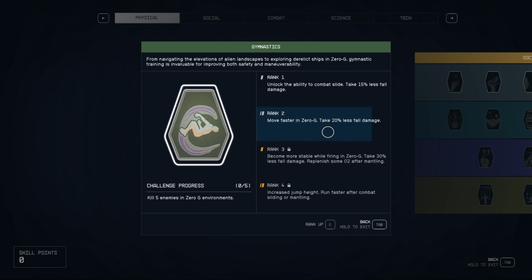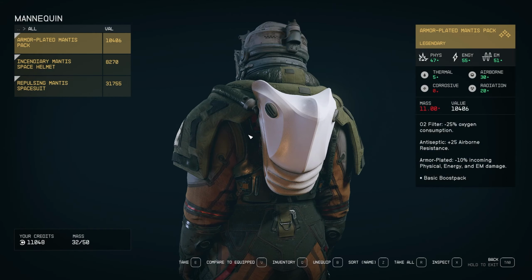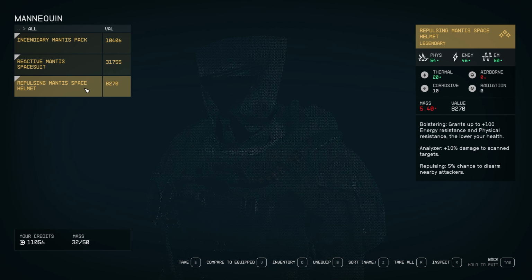At the end of the mission, you'll find a full set of guaranteed legendary armor here in this glass case. Save your game before you open it up and see if you like the perks. If none of them are relevant, simply load your save back and see what you get.